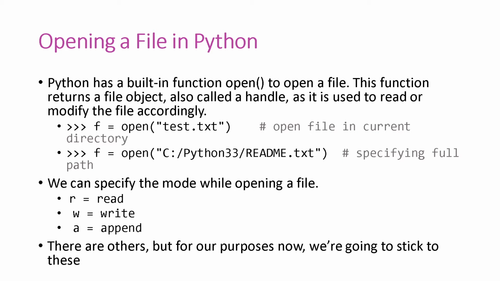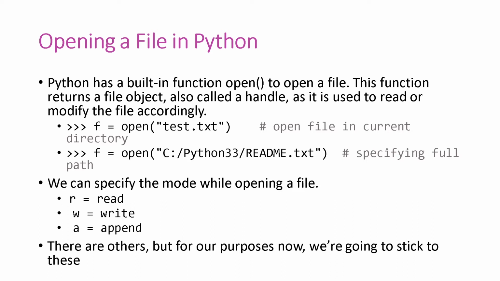So when we open a file, we're not getting the file data out of the file. That's important to realize, and we'll see that when we get into our demonstration. When we open the file, what we're doing is creating kind of a file object. So if we want to get the data out of the file, we have to do a little bit more with this file object that we're creating if we want to be able to get at that data, whether it's to read it or write to it or do whatever.